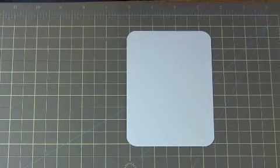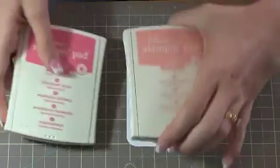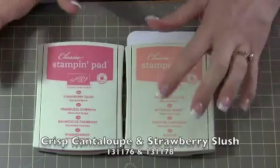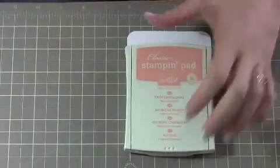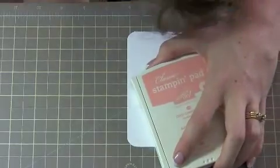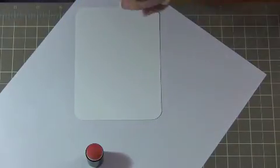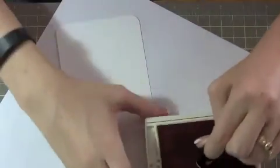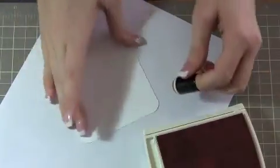Alright, and the colors. 2 new colors. We're going to use 2 of the new In Colors. We're going to use Crisp Cantaloupe and Strawberry Slush. I'm going to start with the Crisp Cantaloupe first. Get a piece of scrap paper and a sponge dauber. And we're just going to sponge all over the front of this with the Crisp Cantaloupe.